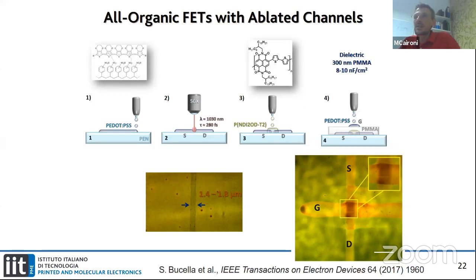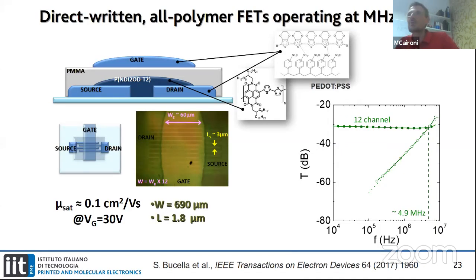Well, this device works, but it's not optimal because of parasitics. We are trying to gate a channel which is 1 micron long with a gate which is 100 micron in width and overlaps a lot with source and drain for a very short active area. So what you can do is just a little bit of engineering. You use instead an interdigitated structure so that the overlap of the gate with source and drain intercepts a much wider active area. This rebalances a bit the ratio between transconductance and the parasitic capacitance.